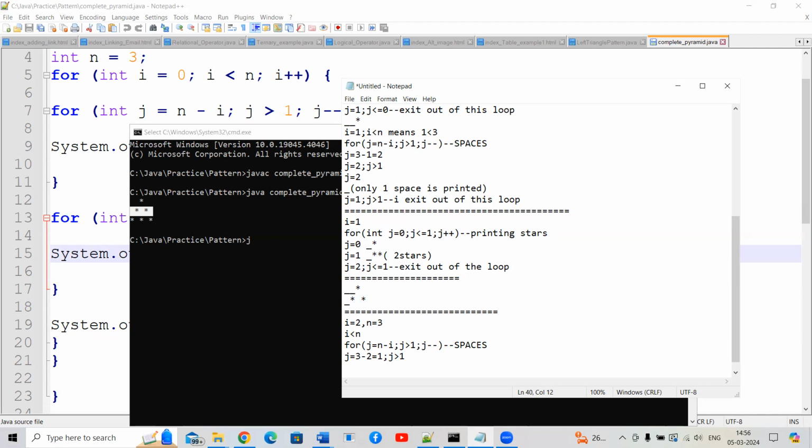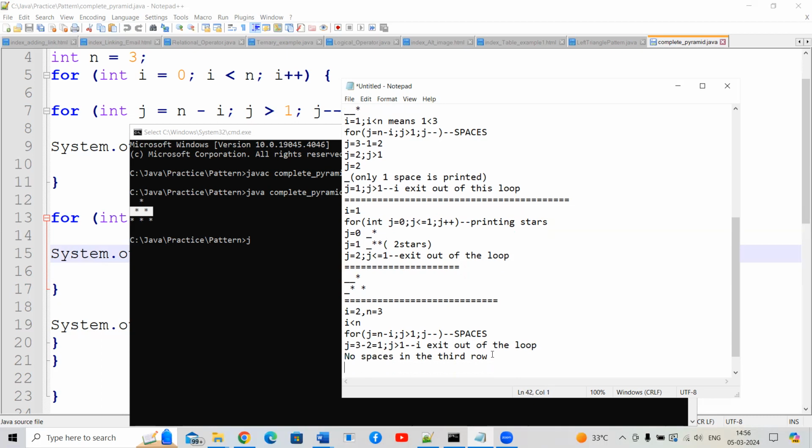J is 1, but j should be greater than 1. So I exit out of the loop. It's not possible to run the loop because my condition is not met. My value of j is 1, though it should be greater than 1. So no spaces in the third row. So there are no spaces, as you can see, in the third row.